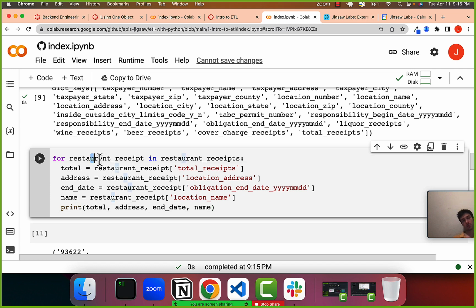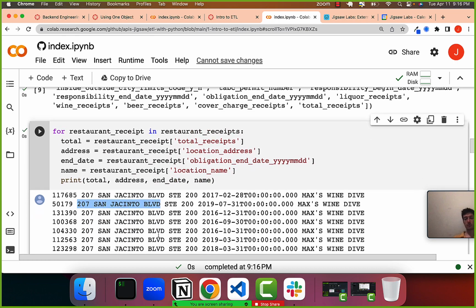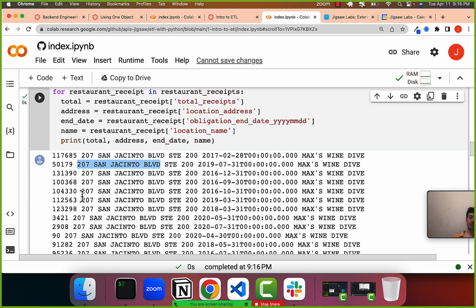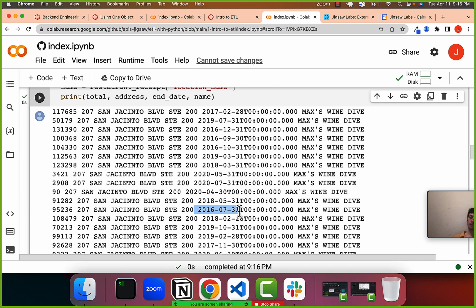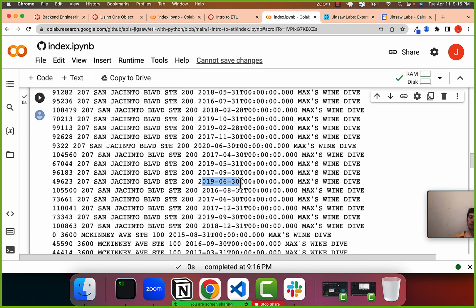So for each restaurant receipt in the list of dictionaries, let's print out the relevant attributes. And that's doing okay. You can see for each one we're printing out, and the main thing that changes is hopefully the end date. And you can see this date is changing, which is nice.